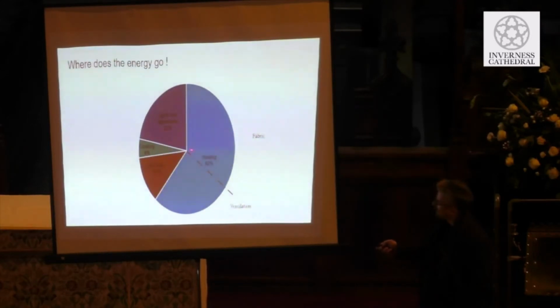The biggest slice of the pie goes into our heating. Not all of this heat loss is going to go through the walls of the building. A large part of it, almost half of it, is just going to go through ventilation and heat loss through drafts, infiltration, and just heat escaping where we don't want it to be escaping. So, as you can see, the effects of insulation is only going to deal with this little part of the pie here, but we've got to think about all the rest of it as well in terms of how we're going to deal with that.